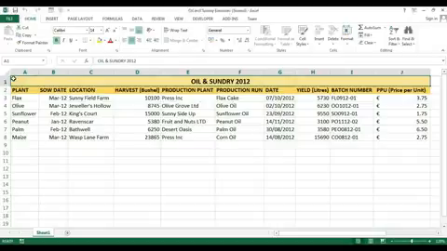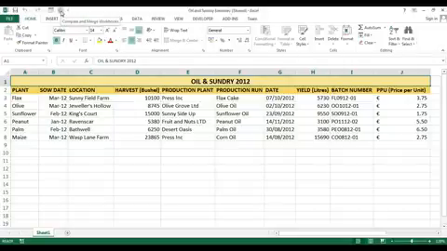For the next exercise, in the original Oil and Sundry exercises workbook, make sure that the Merge and Compare button has been added to the Quick Access toolbar, and merge the other copy of the exercise file into this one. Remember, the original file can't be merged, only the copy.